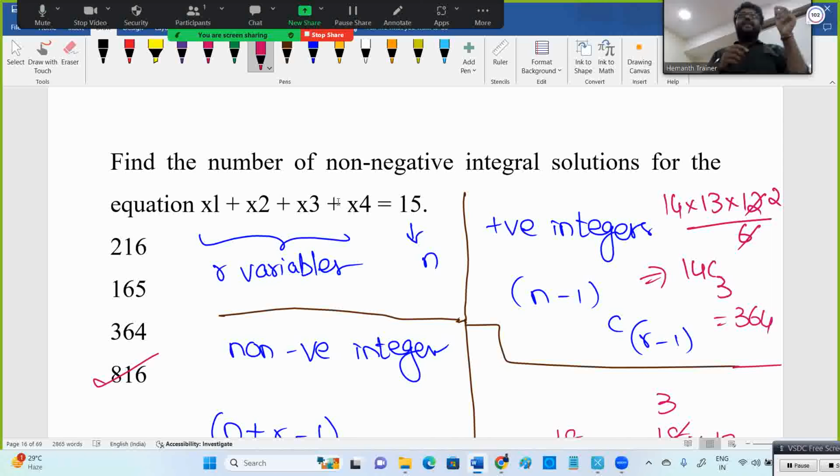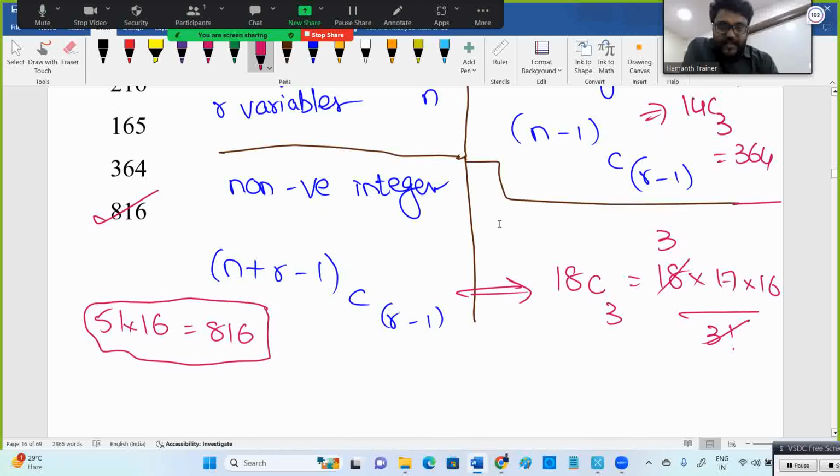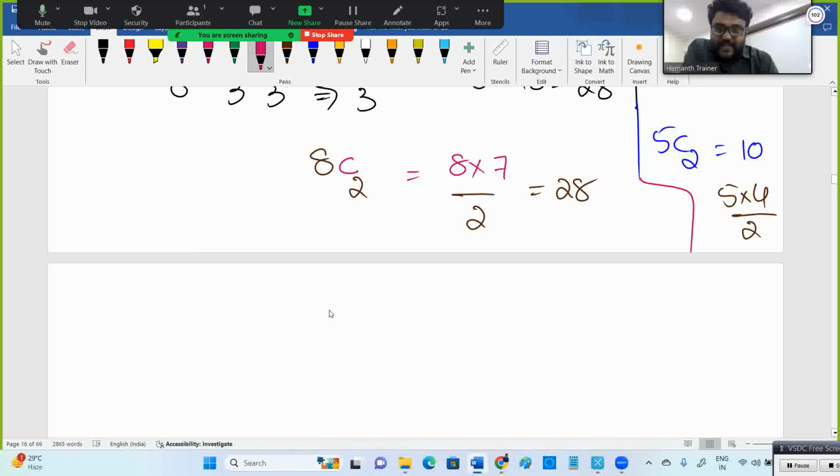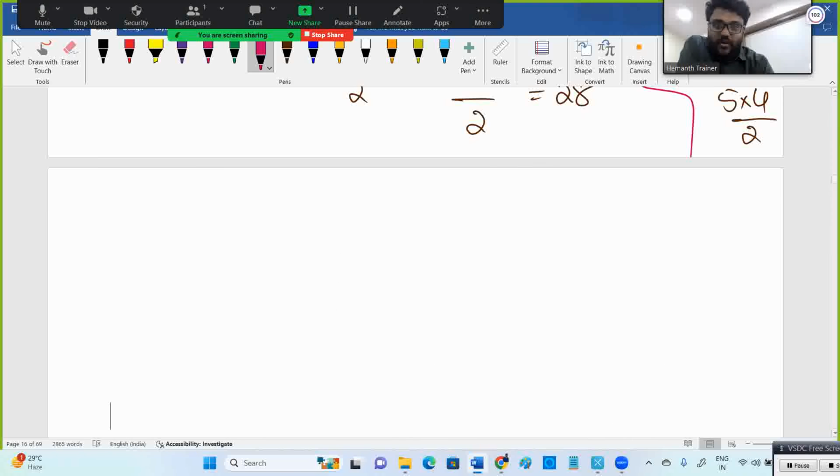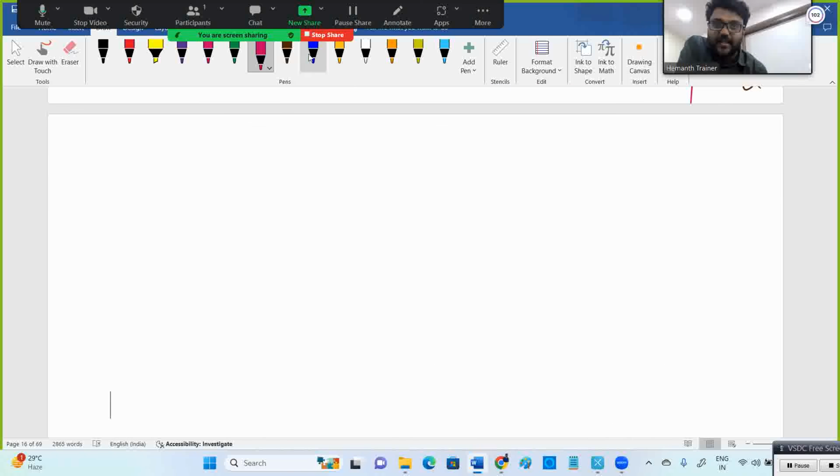They'll mention A should be greater than 2 or x1 should be greater than 2, something like that. Okay, x1 should be greater than 2. I'll put x1 as A plus 2. If A is 0, A is 1, like that. I think you are understanding what my question is. So simple, same question, I'll put it here. Same question I'm extending. Here there are no options. Positive integers, I'm putting positive integers, not negative integers. Again, negative integers means things should change.